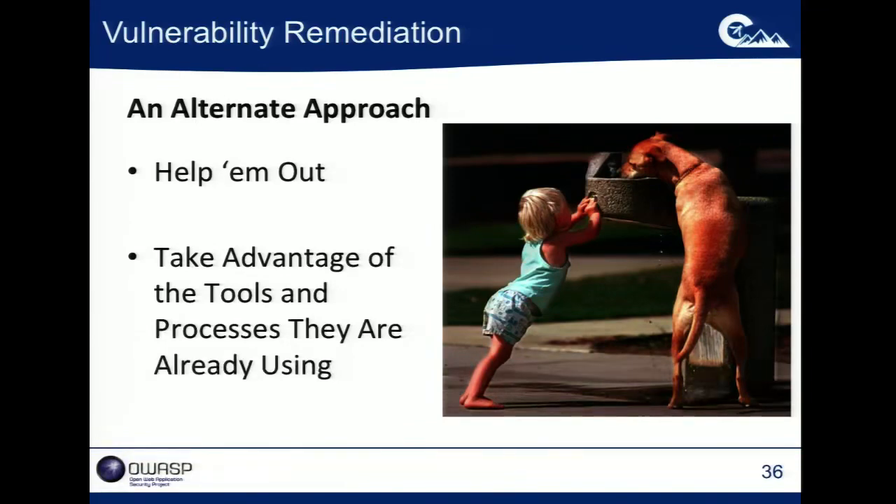It's not that developers want to write insecure code, but they have to care about security in addition to caring about performance problems, bugs, and most importantly, features promised by a hotshot VP to an important customer. Developers have a limited set of time — eight hours a day, more if you give them Jolt Cola or Red Bull. You need to make fixing security bugs as inexpensive or as easy as possible. Handing somebody a PDF with sticky notes is not making that easy — it's actually making it hard. You really need to take advantage of the tools and processes they're already using.